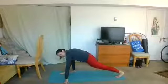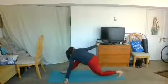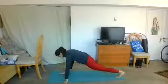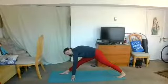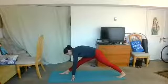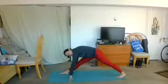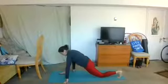Take your back knee off the ground, finding a lunge on the other side. That's pretty sweet. Nice, and then try to straighten that front leg. We tortured these things earlier, so need to try to stretch them out now. I feel like we're practically in the splits. Anyone else? Okay, re-bend your front knee, bring your back knee down.